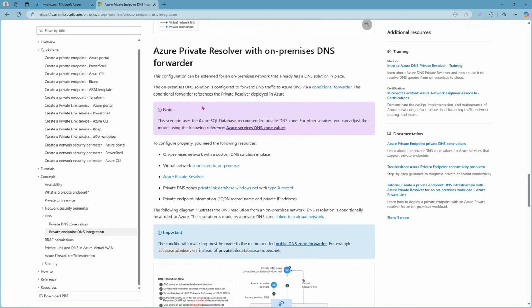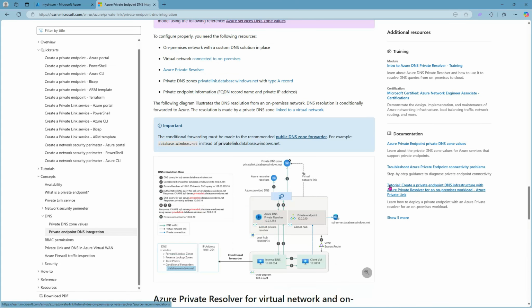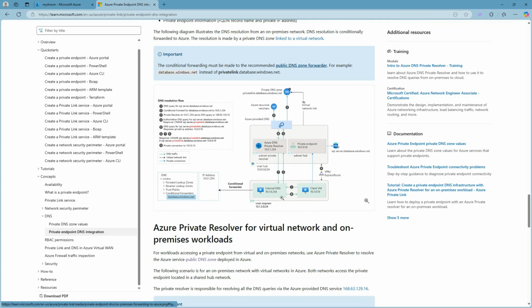Let's see this pattern: Azure Private Resolver with on-premises DNS forwarder. Now this is a pattern most of the time you will see in most setups, because there is a need from on-premises to interact with the resources that support the private endpoint, and there is on-premises infrastructure already, there is a DNS setup.